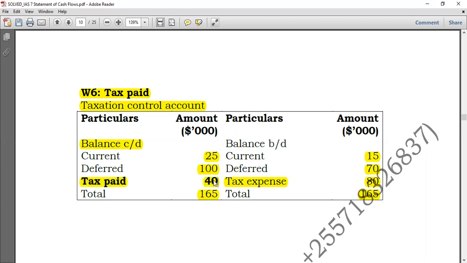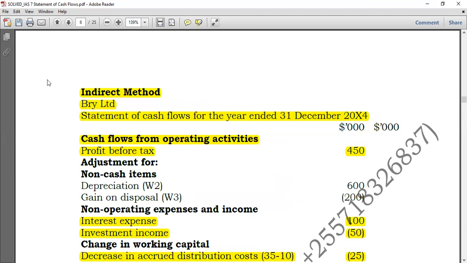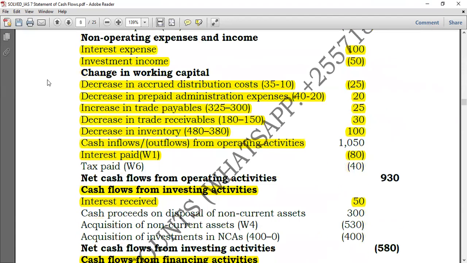Now, let me tell you one thing. Whenever you have a cash balance on the debit side, we say that cash has been paid, because this is actually not the cash account. This is the tax account. So if the tax account has been debited, it means that the cash account has actually been credited, so cash has been paid. So any cash balance on the debit side of the account would amount to a cash payment, right? So tax paid, where does it stay? In the statement of cash flows. We usually take it here. Down the interest paid, you take the tax paid here, working 6, we said, and you say that you have your 40. Then you proceed. So this is what you need to do.